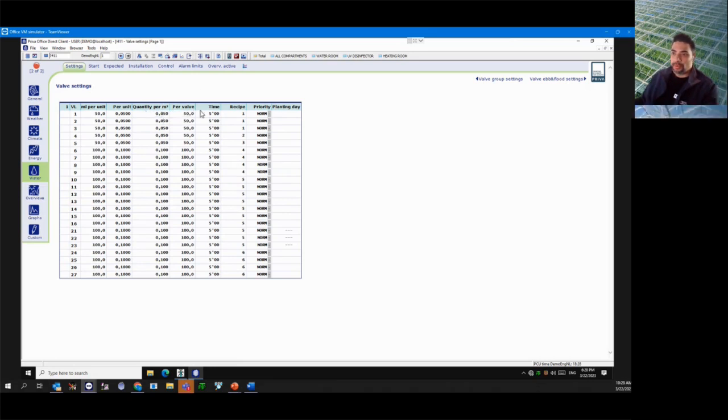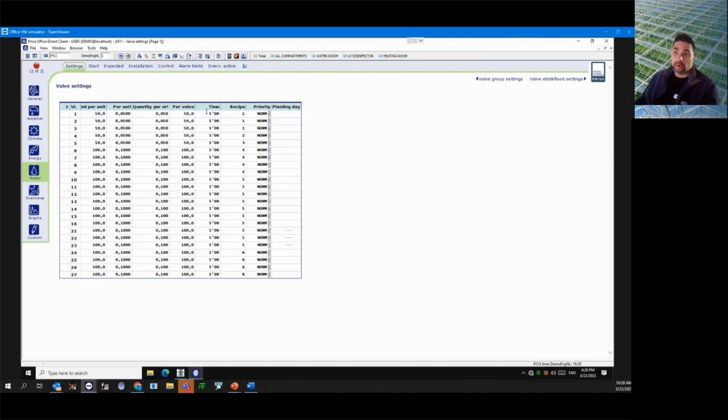Now one thing to keep in mind here is that you have quantity and you have time, right? So the irrigation is based on whichever comes first. If you want 50 milliliters as your target, once the flow meter has counted that every emitter has been irrigated 50 milliliters, then it'll stop. It won't hit the 5-minute timer.